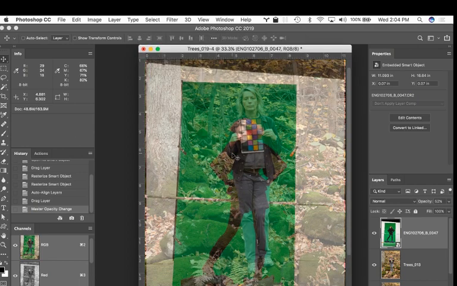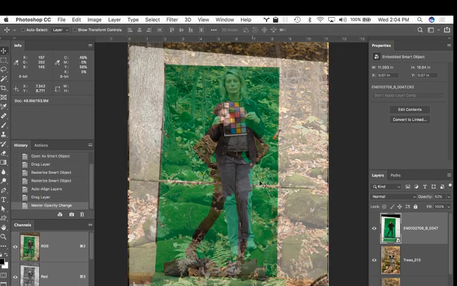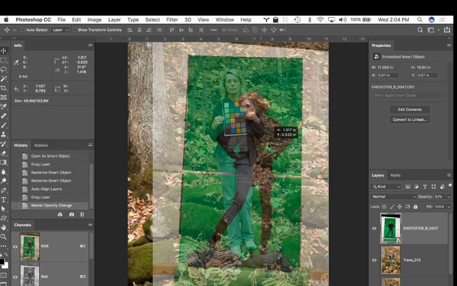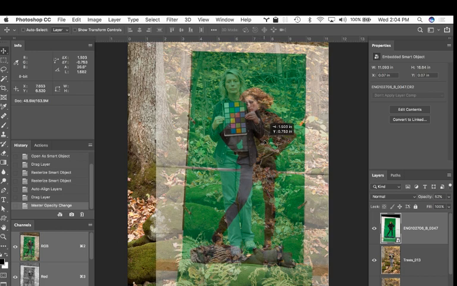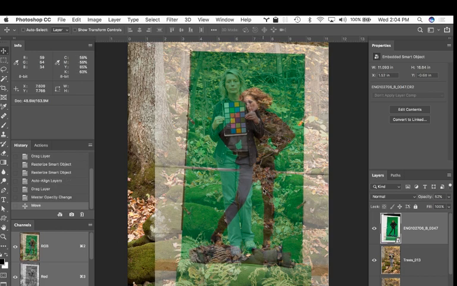I'm actually going to go to my pasteboard as well, so I want to actually see this part. I'm going to hit the V key to get the move tool, and I'm really just going to drag her to the side. The first thing I'm going to try to do is just get her scaled right. So you can see just by the look of it, if I get her feet together or close together, then her head, she's clearly way shorter.